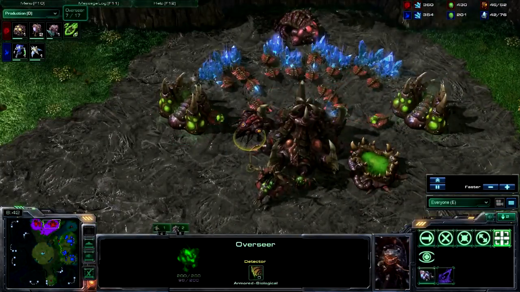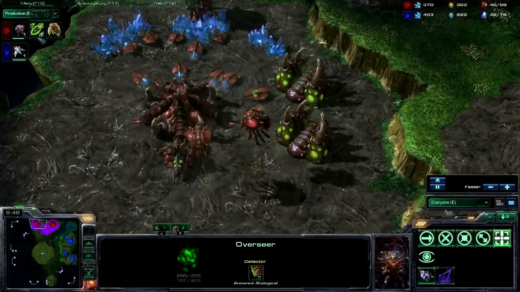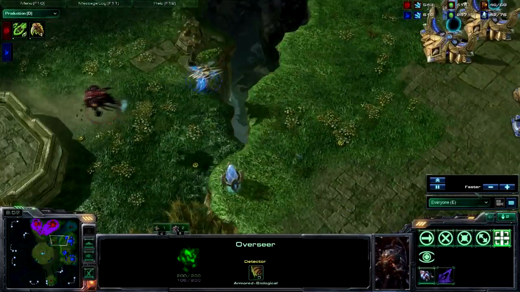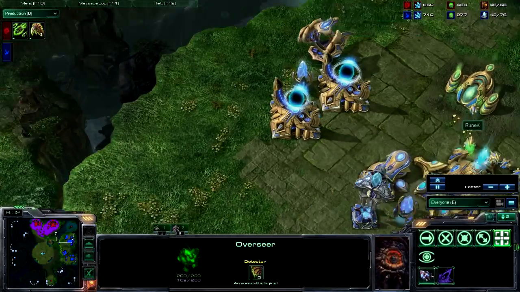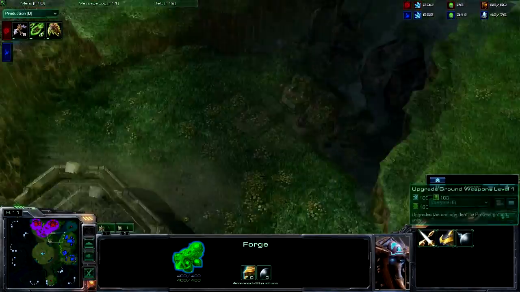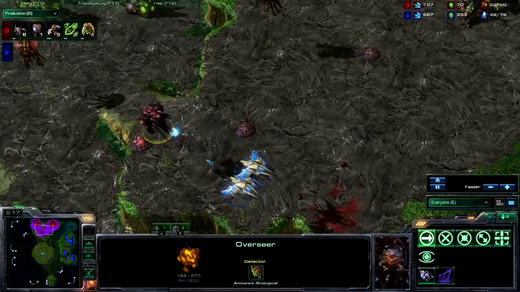And he's actually getting a second Overseer. That's a pretty surprisingly fast second Overseer. Is he going to be going for any sort of contaminate play? Because contaminate is a fun spell. Oh god, just contaminate a Forge or something, especially if you get a building that just got Chrono Boosted, that's pretty amazing.